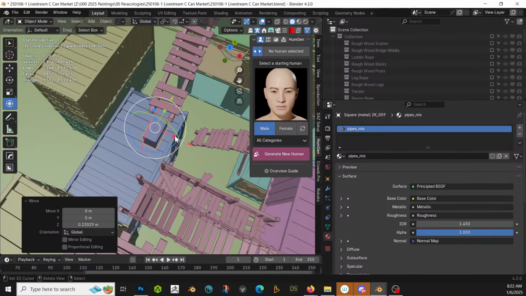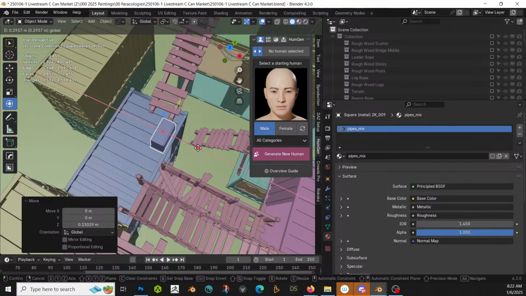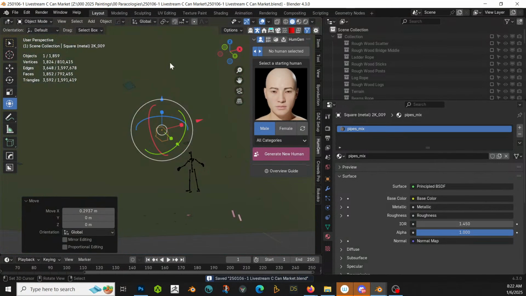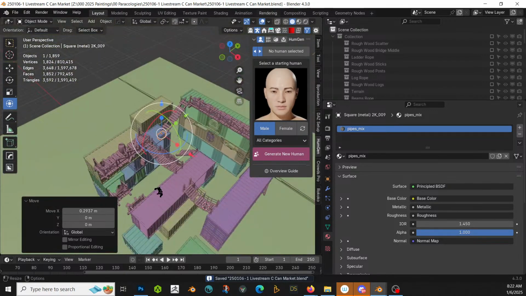And bring it forward to like there. I just want everything to feel kind of exposed and slapped together to some level.